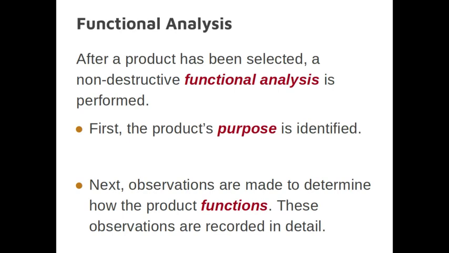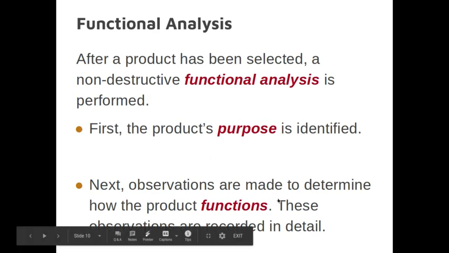So first up is functional analysis. This is pretty straightforward. Your goal is to explain how the object functions, which starts off with what's the point, right? What's the purpose of the object? What is it supposed to do? What problem is it supposed to solve? Then you go into some more detail about how it actually does that.